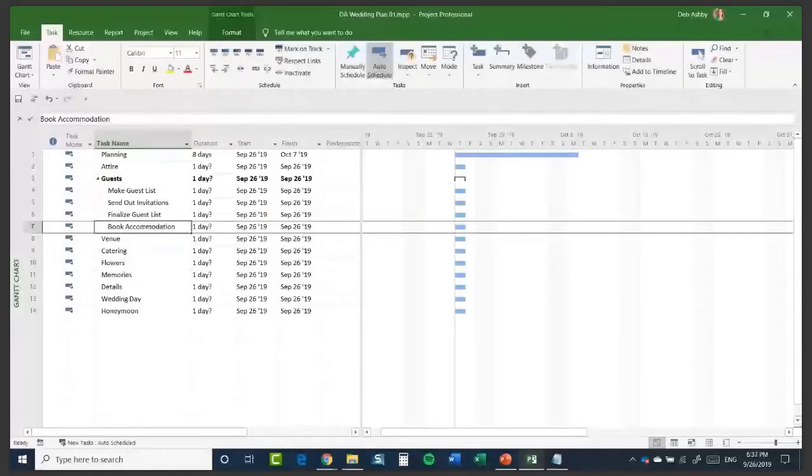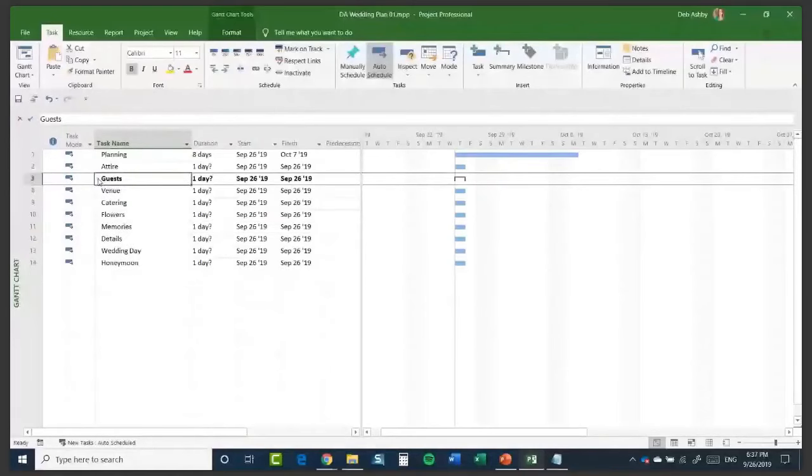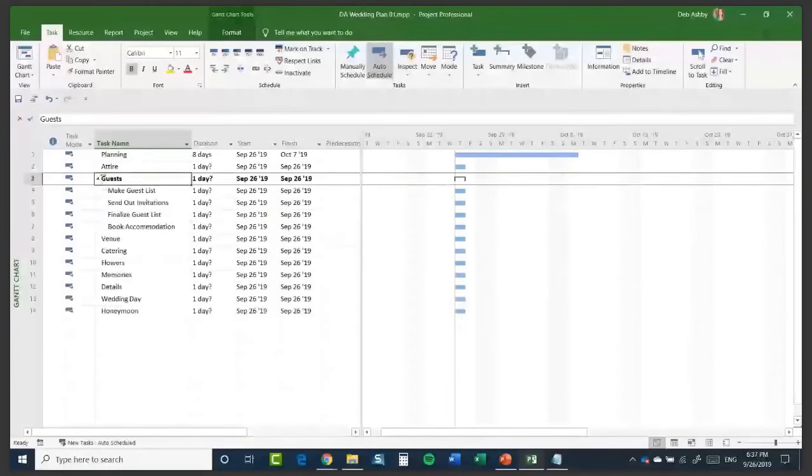All right. So if you've got a lot of different subtasks in your project and it starts to get a little bit crazy, maybe you only really need to focus on one particular part of the project at a particular time. You can collapse up everything else and just see the part of the project that you're interested in. And I'm going to show you a few buttons in a moment that are going to allow you to do that a little bit easier.